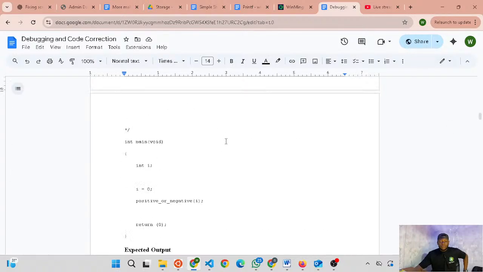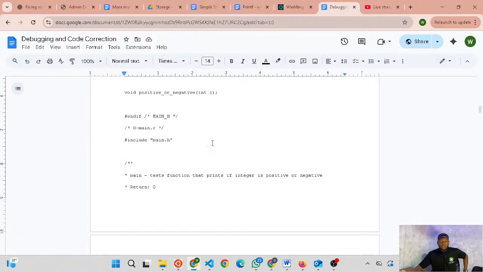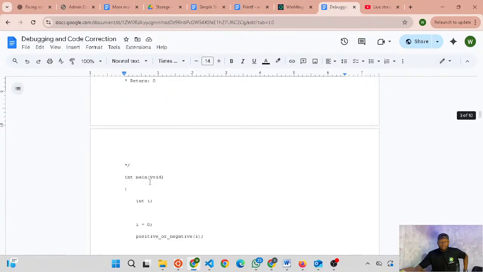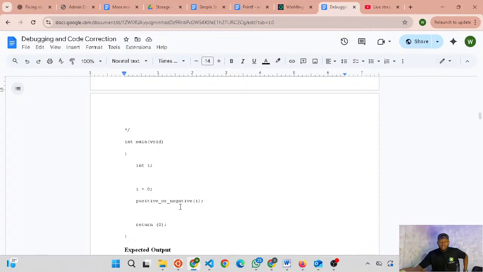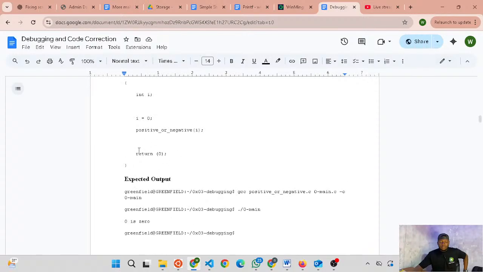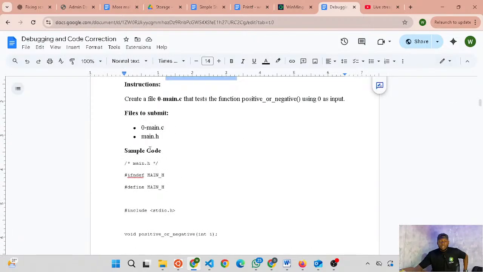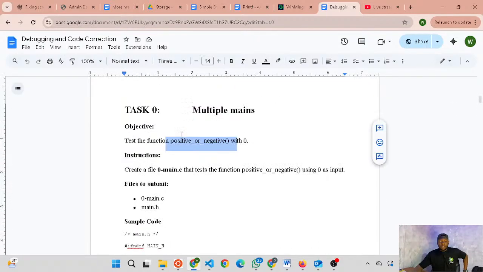So this is a main function, okay? The main function calls this negative or positive function, and then you have an int here that's been initialized and it's called zero, and you're just trying to find out what it is. So you should be able to write this function and make it work. It's very important. You should be able to write this.